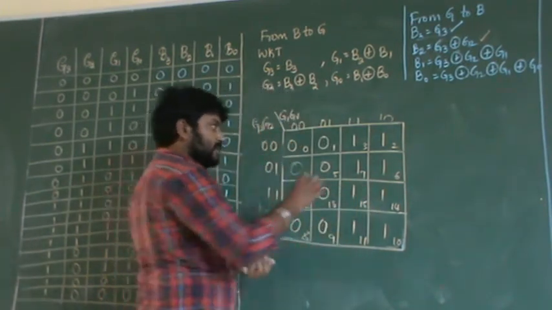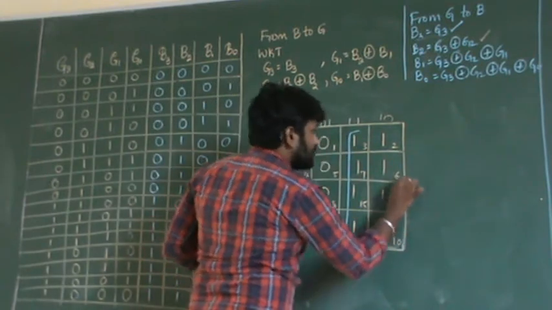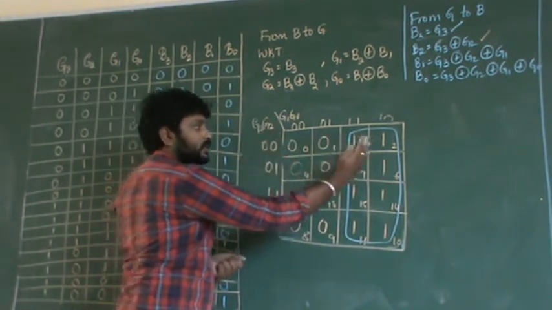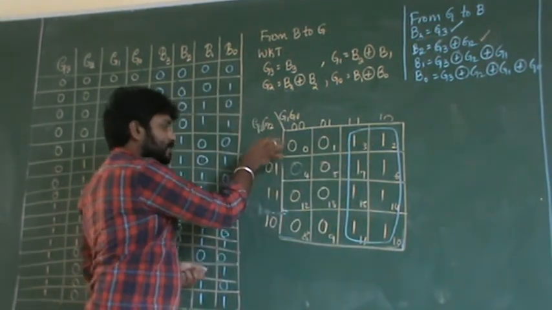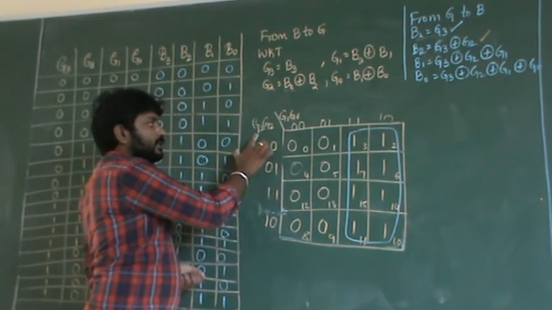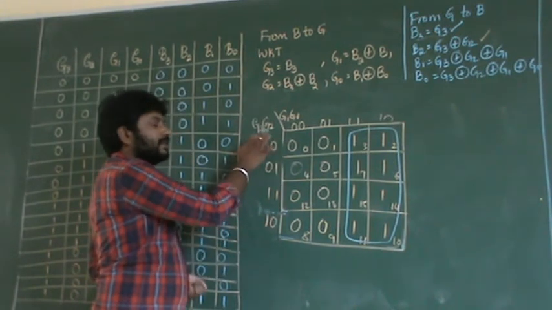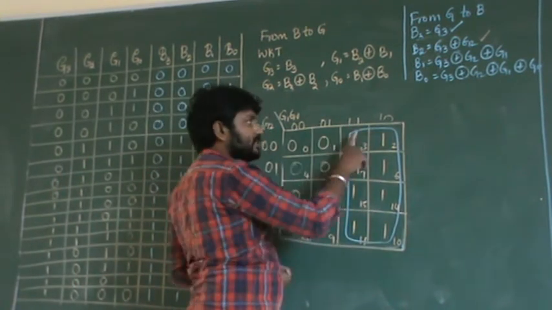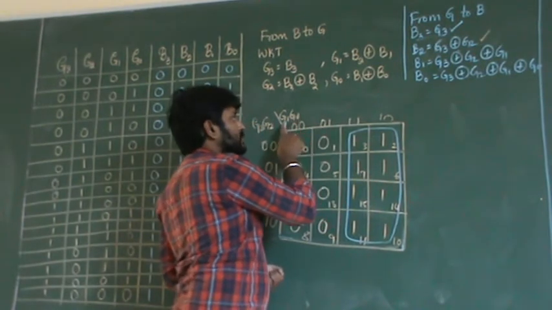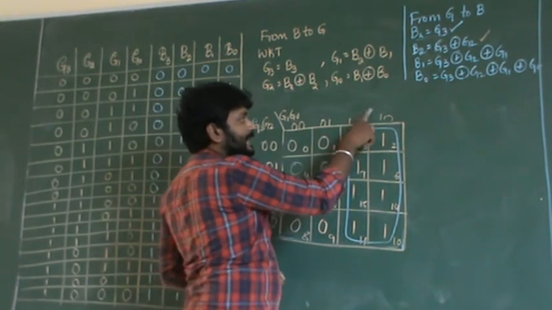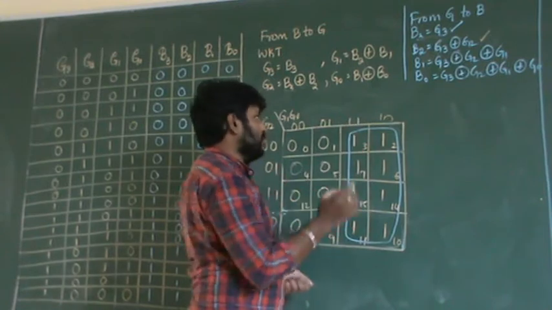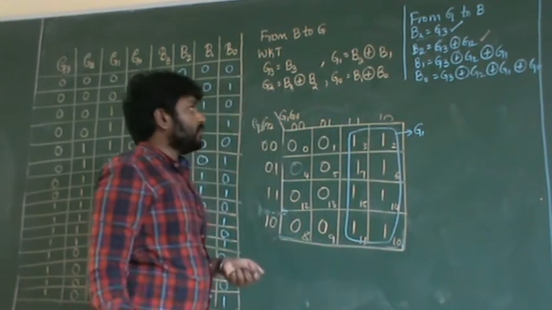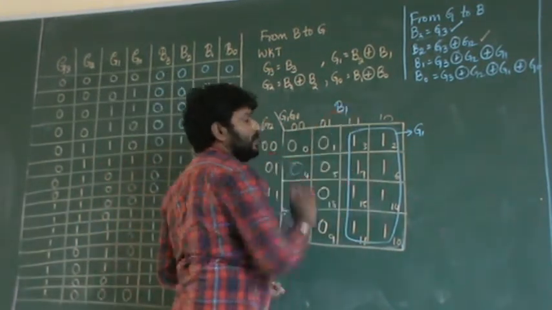So now if I group this, what is the answer you are getting? You have to eliminate all the G3 and G2 because if you map towards the left side, it is mapping to all G3 and G2 data. So therefore G3 G2 data cancels very easily. And if you grow vertically like this, it is touching what? G1 and G0. So G0 gets canceled because it is taking the value from 1 to 0, and G1 remains here. So here you are getting G1 for what? For B1. We are getting G1 for B1.